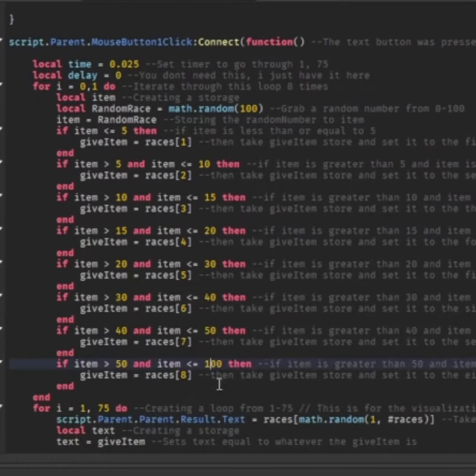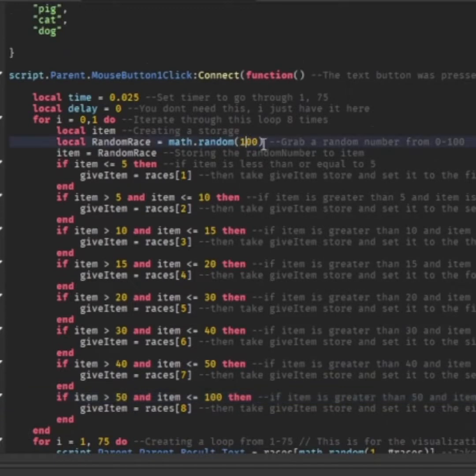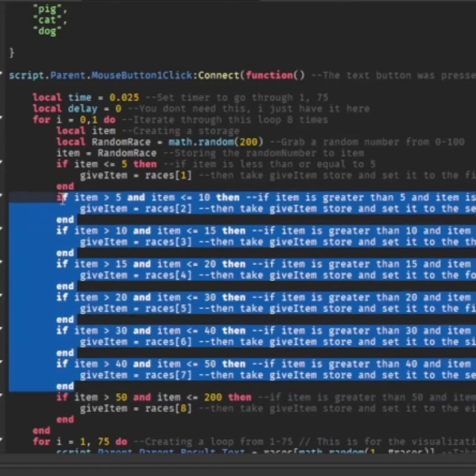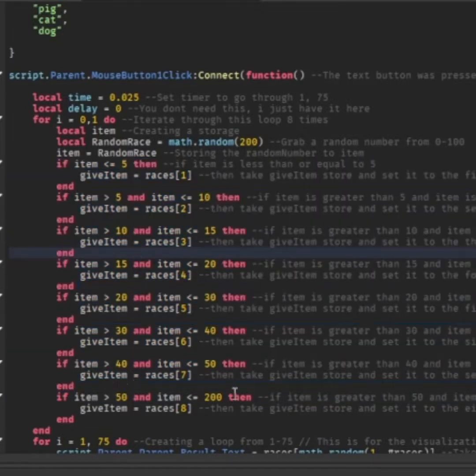If you want this number to be bigger, so it's a lot rarer, or there's a lot more room to change these values, you just set this to any higher number. So we'll say 200, and that means this has to be 200. If we leave it like this and keep 200, you will almost always get dog, and it'll be very unlikely but a probable chance that you will get anything above that, because now we have 50 to 100.